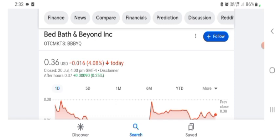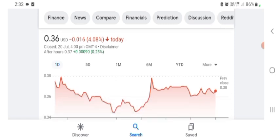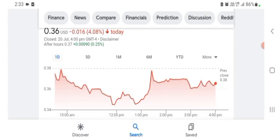I don't really know what BBBYQ does, so I am going to go to the profile here and take a look at what they do. So it says a functional materials and nano company. Its products include medical laser glare protection. So kind of interesting, still does not really make a ton of sense to me.